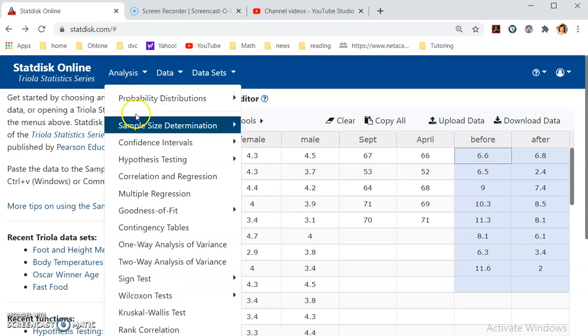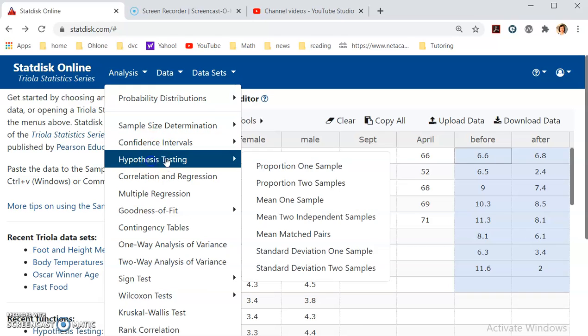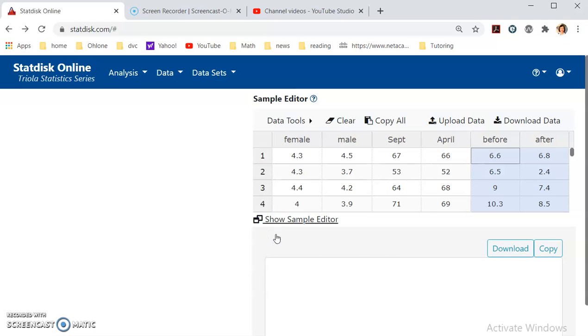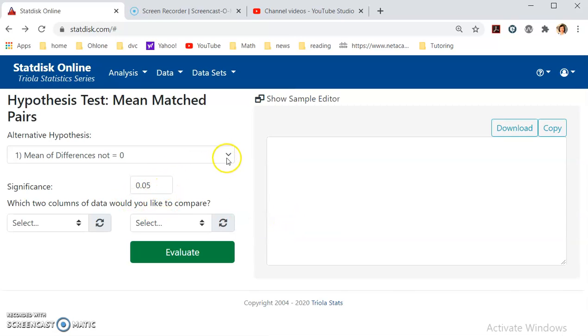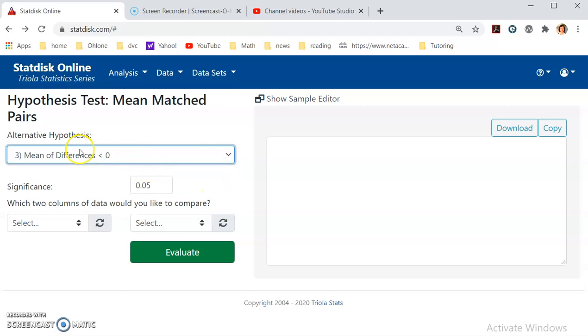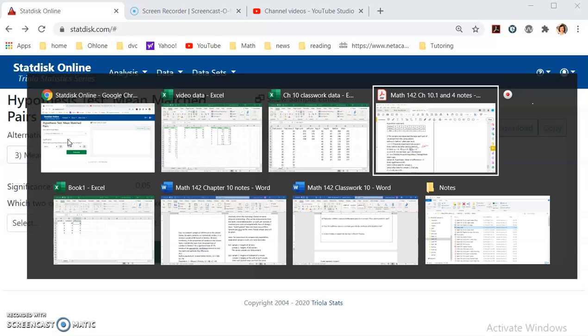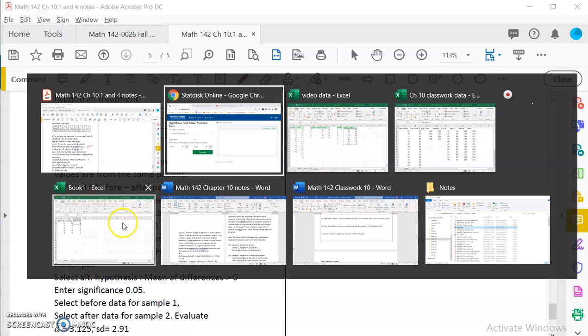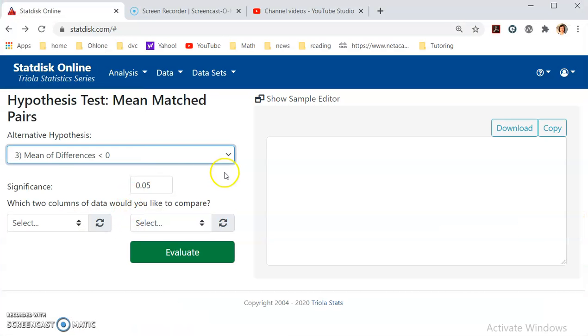So we're going to do a hypothesis test. Is it matched pairs, mean matched pairs, right? We are comparing that the mean difference is less than. Before, is it greater than? Let's look at the, should I do greater? Oh, it is greater than. It reduces it, but that means when you subtract them, it's positive.